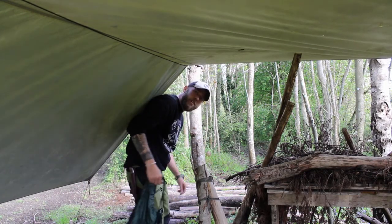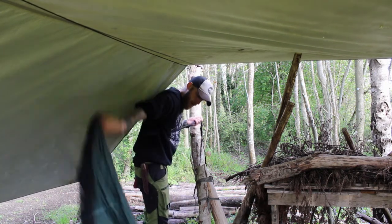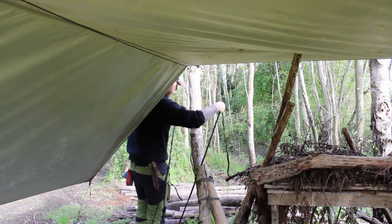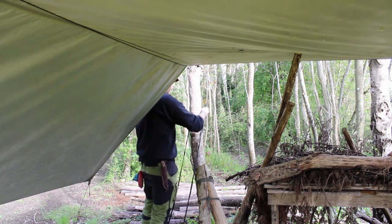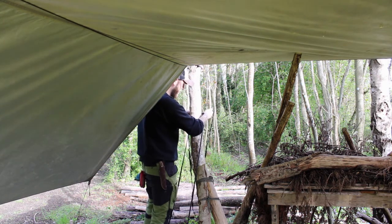Myself in a little bit of an awkward position here with filming now that I put the tarp up, but still. Right, so the way that I put these up is separate the two cords and go around the tree, and then what I do is tie an overhand knot at the back, which is kind of the first bit of tying your shoelaces, a kind of bow like that, if you see what I mean.